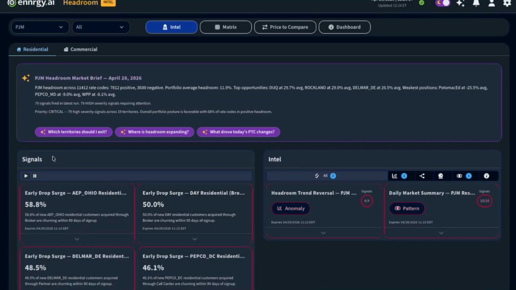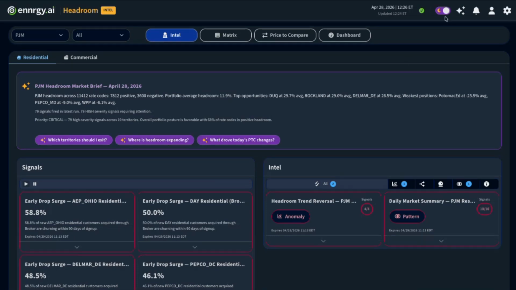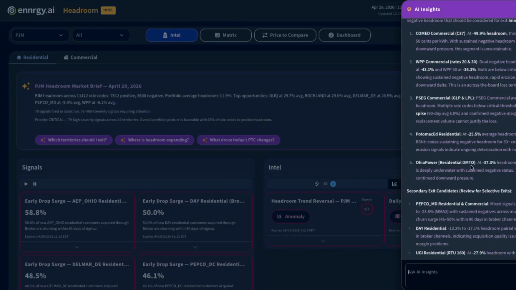Very powerful system. Now, on top of that, there are some AI generated prompts here that you can click on, and it will pop open a side window and give you an analysis.